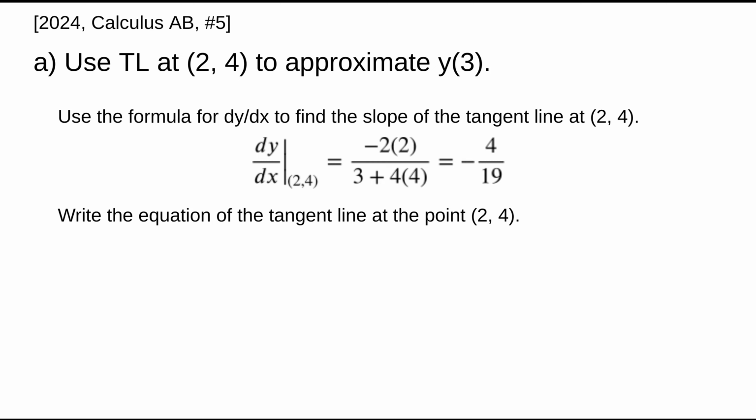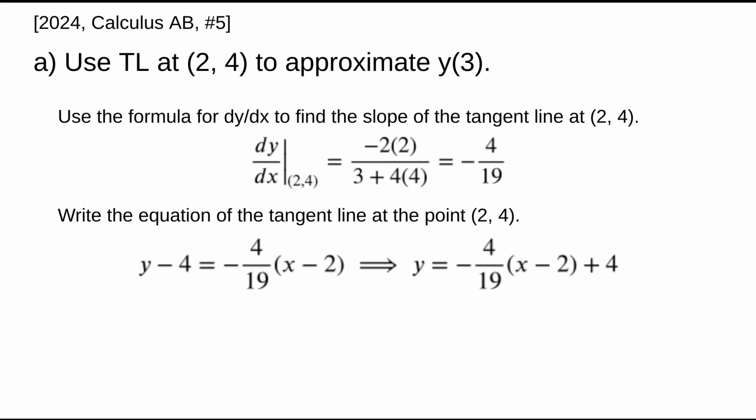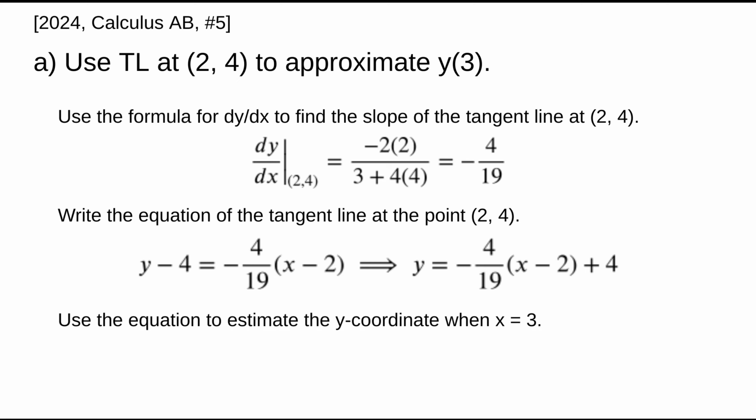All right, so writing the equation of the tangent line at this point, y minus 4 equals -4/19 times (x minus 2), which means y is equal to -4/19 of (x minus 2) plus 4. Then, to approximate the value of the function when x is equal to 3, we're just going to plug in x equals 3, and we get 4 minus 4/19, which is 72/19. Any one of those last two would be okay. In fact, not going to lie, this would probably be okay as well. So any three of those on the bottom row. Also, if you have it as a mixed number and it's correct, that would be fine too.